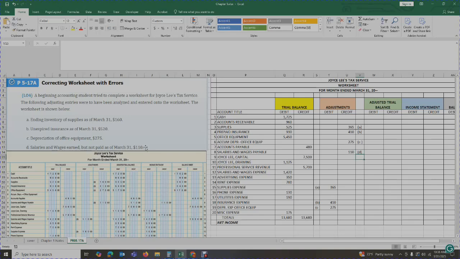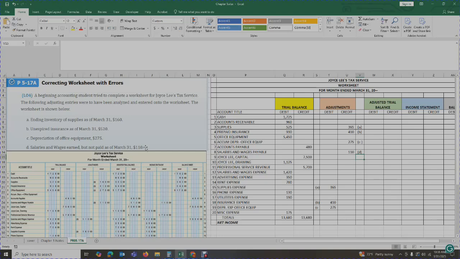I want to do this because my employees worked this month. Thus, I incurred salaries and wages expense this month of $110. If I don't do this entry, then I'm going to record this salaries next month in the incorrect period. And we don't want to do that. We always need to ensure that the revenues and the expenses are recorded in the period incurred.